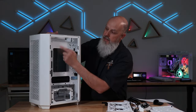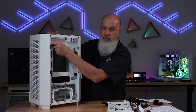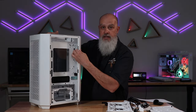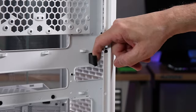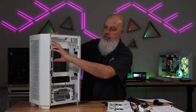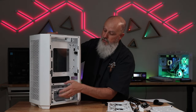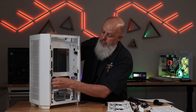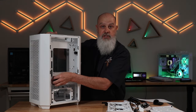The rear of the case has embedded flexible cable management arms — I really do like these. There are three on one side and two on the other, and they are removable by a single screw. You can get a bunch of cables up in these corners and keep them in there — it's a really cool design. The rubber cable management grommet is also removable should you need to get that out for modification or cleaning.